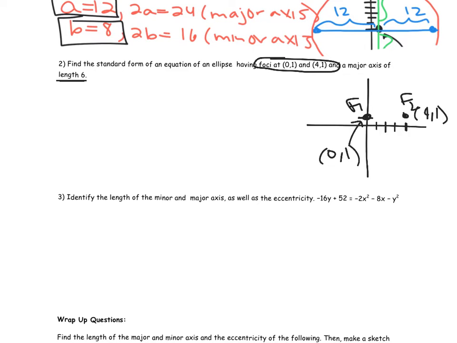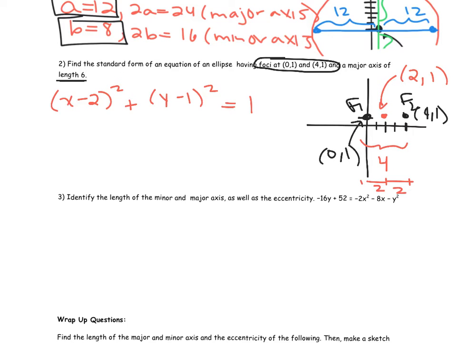And we want to figure out where this is centered. So if these are my two foci, at 0, 1 and 4, 1, well, I can easily just use the midpoint formula, or I can look at this visually and tell that this has a total distance of 4, meaning my center is going to be 2 units away from each one of the foci. So my center will be right here at 2, 1. So I can already start to write my equation. I have x minus 2 quantity squared plus y minus 1 quantity squared. The whole thing has to equal 1.